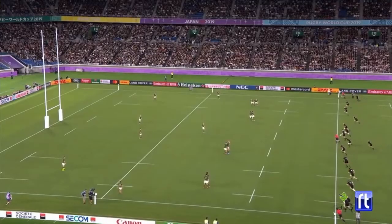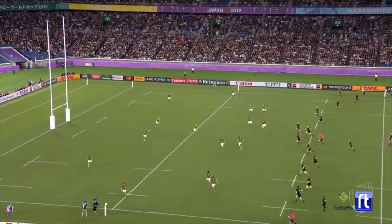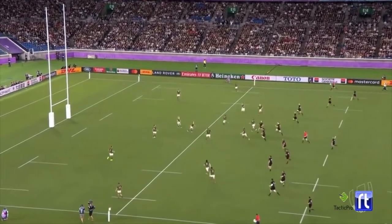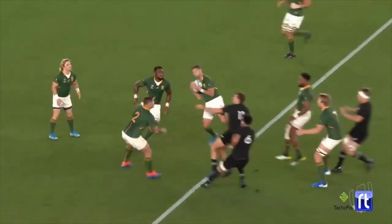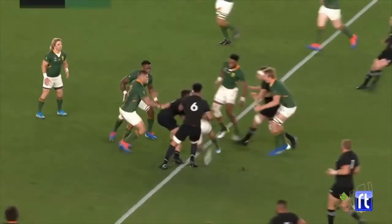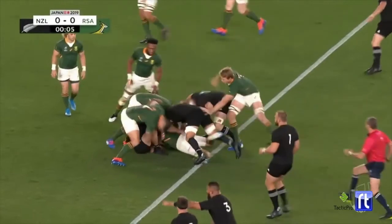If you just go back, I think one thing to point out is the work of the kick protection for Willie Leroux, allowing him to go up without too much contest from the All Blacks. There's some good block runners. Look how they sprint towards the ball. They're jogging back, and I think it's Am and Peter Steff who do a wonderful job there blocking those All Blacks getting to Willie, which allows him to have a clean take of that ball. And it also allows a lot of players around the ball. That's right, yeah. So if that ball does spill, we always spoke about the crumbs, that they're there, they're ready, they will anticipate any ball that gets spilled, and they'll retain possession like that.